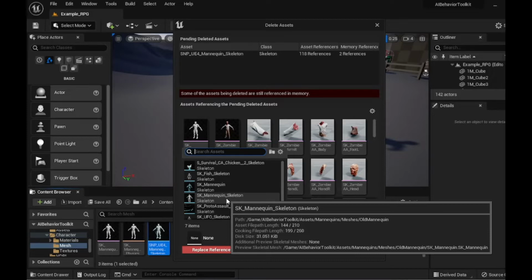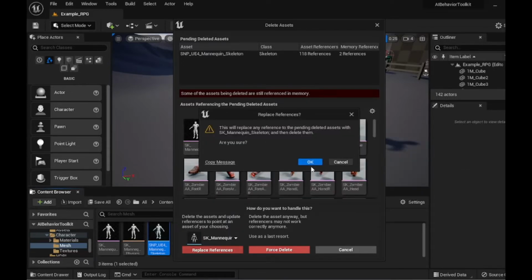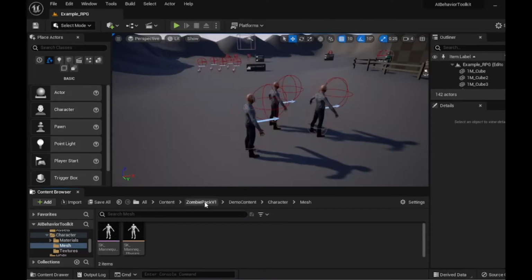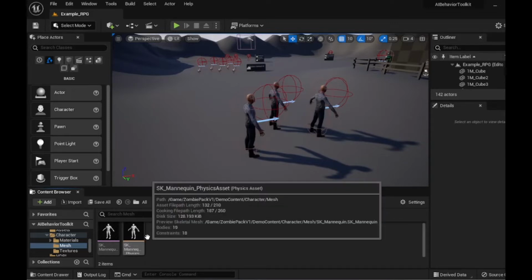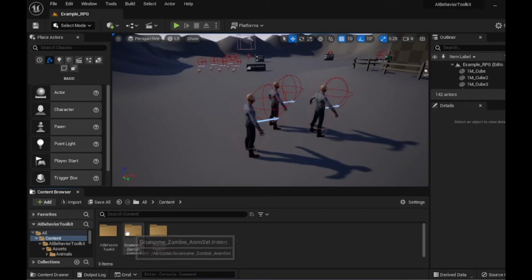That's the name of the Unreal Engine 5 mannequin. But these zombies are Unreal Engine 4 mannequins, so I'm going to use the old mannequin mesh. There we go. Click replace references. Are you sure? Sure am. Save selected. And there we go. This skeleton has been deleted, and these zombies are now bound to the AI Behavior Toolkit.